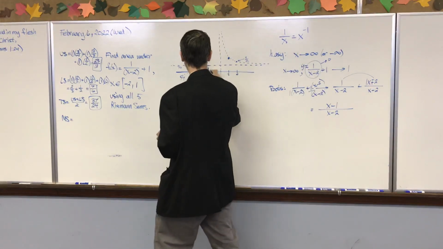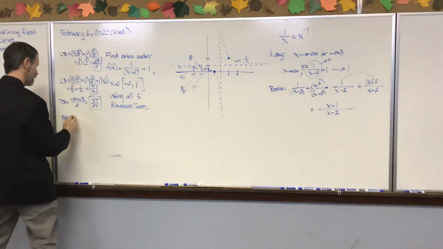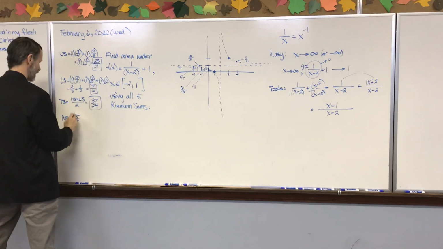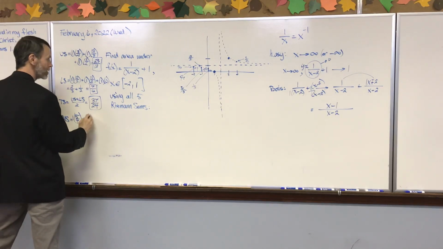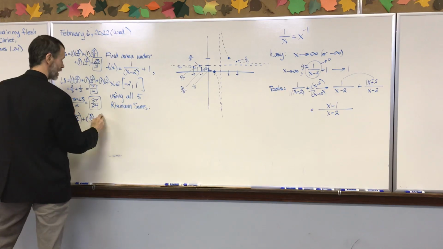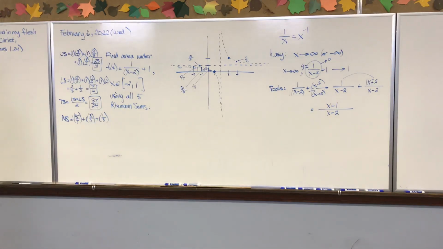The height here is 1/3. So the midpoint sum is going to be 5/7. 1 times 5/7 plus 1 times 3/5 plus 1 times 1/3. Feel free to type that into a calculator and then convert to fraction. So 5 over 7 plus 3 over 5 plus 1 over 3. Convert to fraction, and what you got?